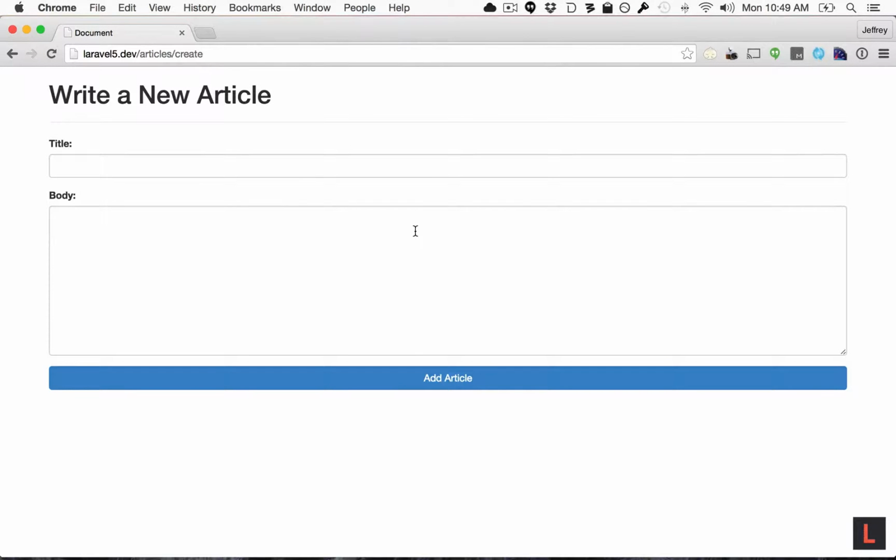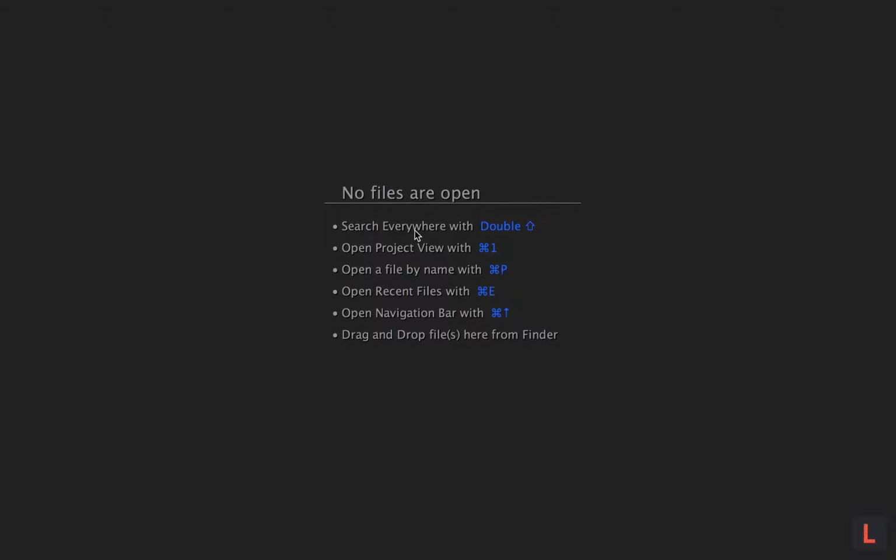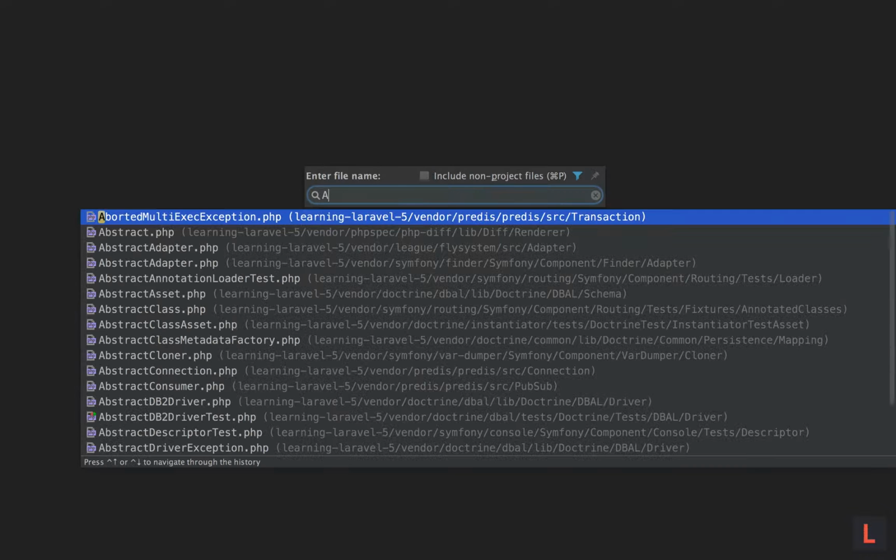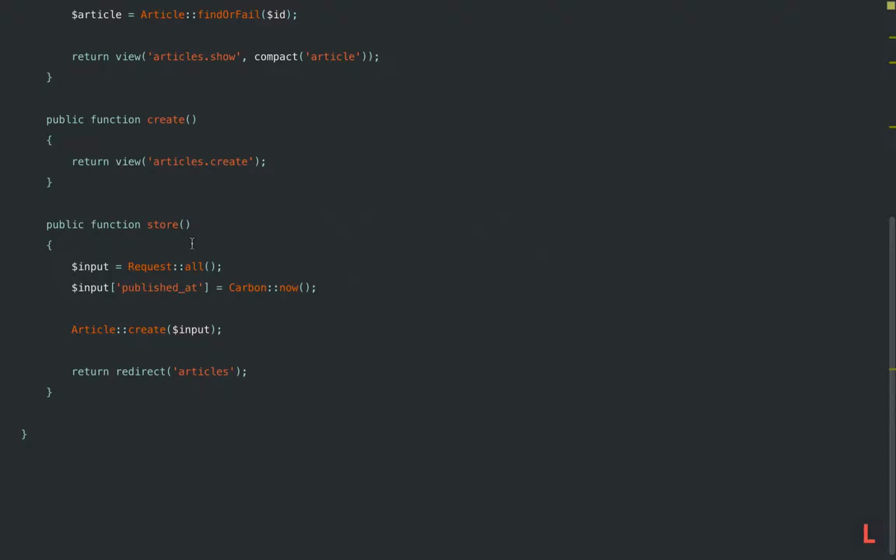All right, so we do want to tackle validation, but before we get there, let's take a short break and talk about a couple other things to clean up our code. And this will give us some good examples to discuss Carbon a bit more. We can talk about query scopes and a number of little things like that. Okay, so back to the articles controller.